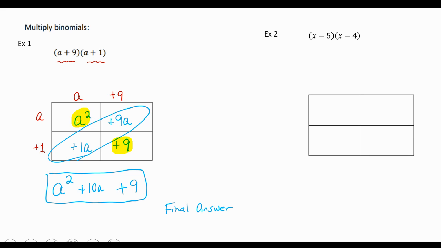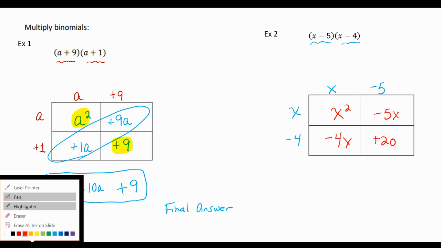Okay, I'm going to write this one down the top. So x negative 5, this one on the side, x negative 4, and then I'm going to multiply. So like we said before, how much is x times x? X squared. How much is x times negative 5? Negative 5x. Now the negative 4 times the top x is negative 4x. Negative 4 times negative 5 is positive 20. So you're multiplying. Negative times negative is positive.